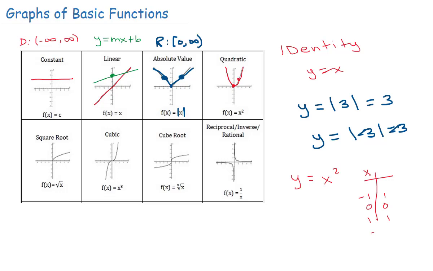And then usually it helps to know at least 2 more points. 2 squared gives you 4, and then negative 2 squared gives you positive 4, and that's how you form that parabola shape. And then in the future, we deal with these more, and there's more going on with the function as opposed to just y equals x squared. So for example, you might have something like y equals 2x squared minus 3x plus 7, and that is still a quadratic function. It's just there's more going on than just this basic quadratic function.